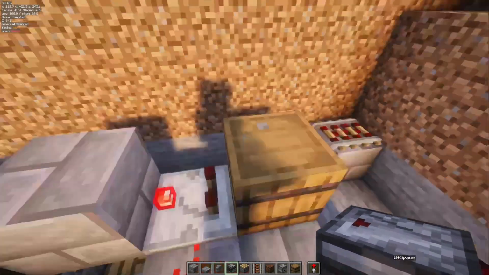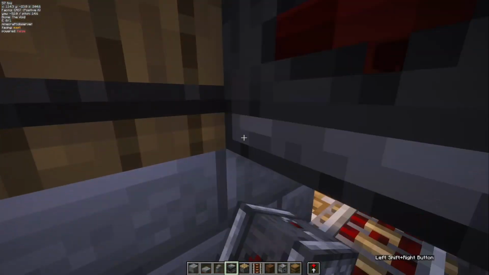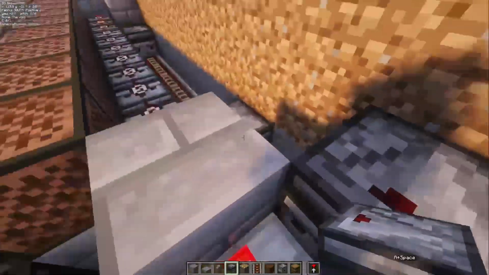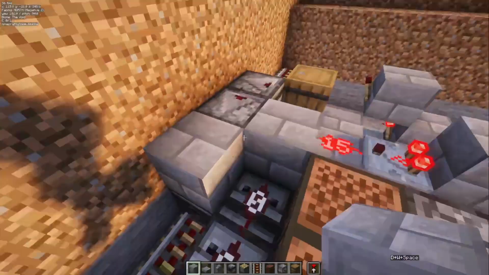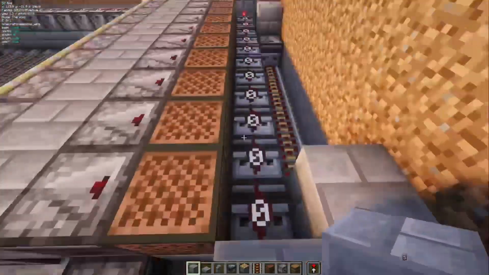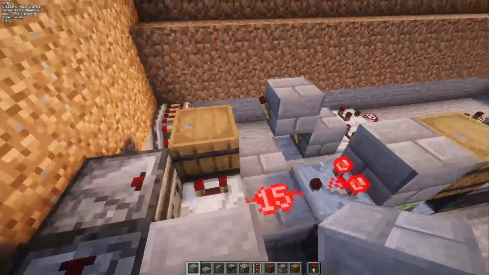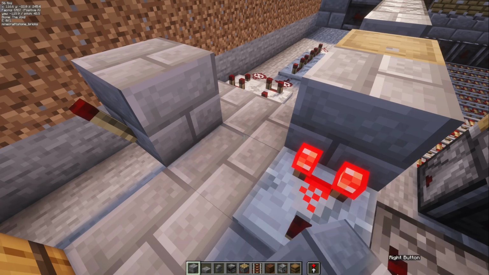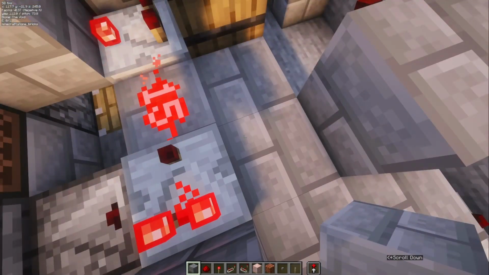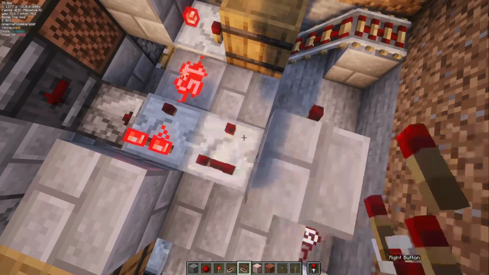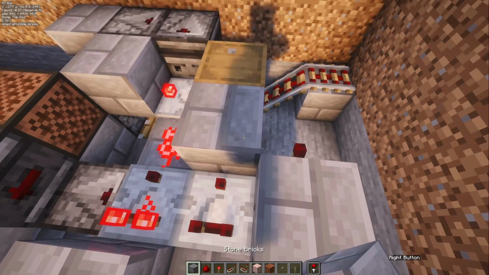Now you're gonna grab observers, you're gonna come here, and then you're gonna observe the comparator from the side, and then you're gonna place another one observing that observer with a block here, so that this observer is feeding into this one dust. Now you're gonna come to this side, you're gonna place 2 blocks just like that. And now we're gonna do another memory by placing 1 more comparator here.